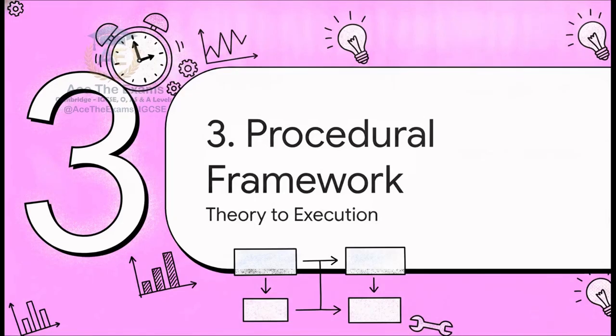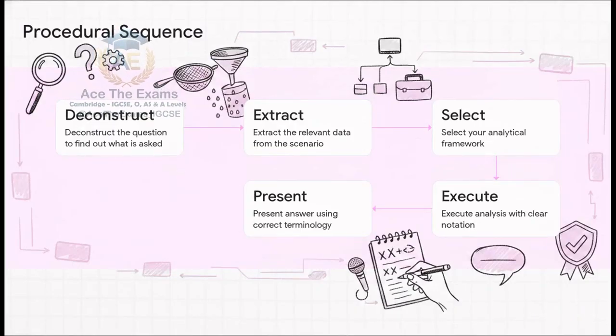All right, section 3, the procedural framework. Knowing the theory is great, right? But how do we actually write the perfect answer when that clock is ticking down and the pressure is on? This is where our pit crew strategy really comes into play. Whenever you face a heavy environmental monitoring question, you need to execute this exact 5-step procedural sequence.